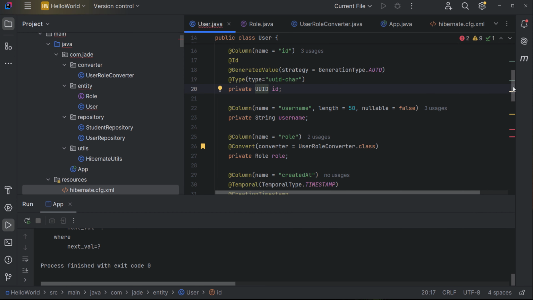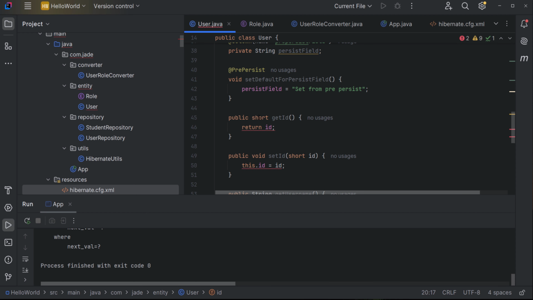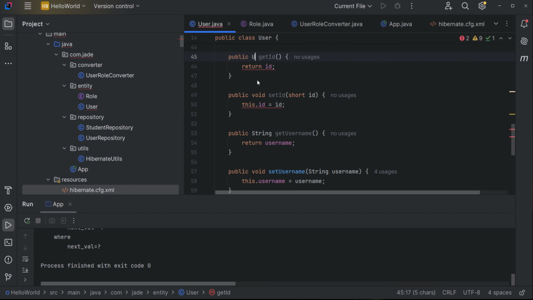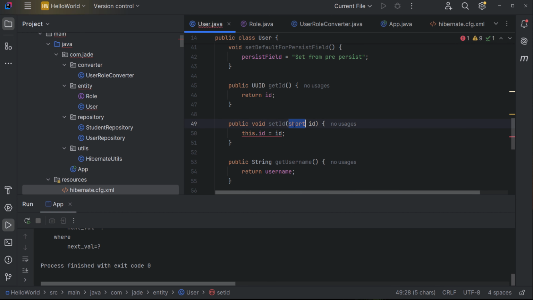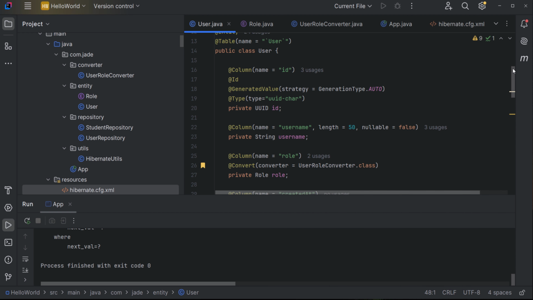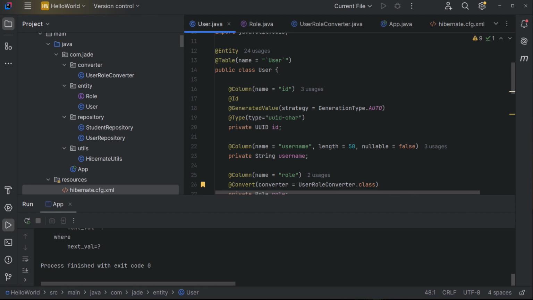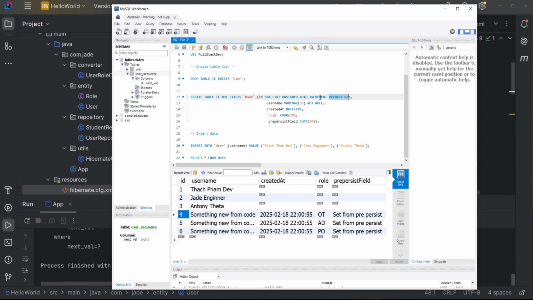Okay, and you need to change something related to the getter and setter. Change the getter to return the UUID, and for the setter also UUID. Okay, and for the database, now we don't need to use the auto increment keyword, and also the unsigned, because we don't use the small int for the ID.